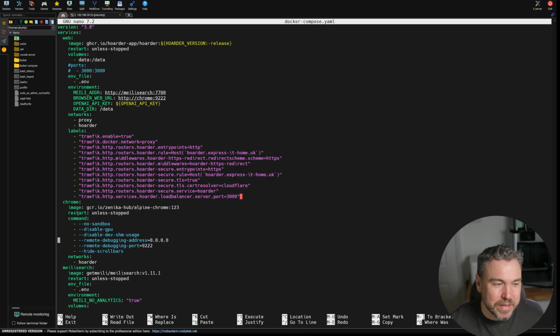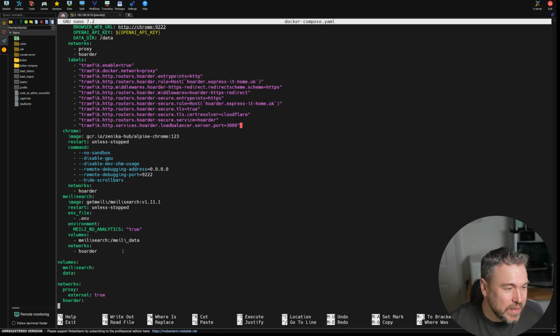The Chrome engine basically is just sitting there. So again, you can just add those in. If you want to know what every single little bit does, then by all means, go and have a look at the Hoarder website and it will talk you through those. There are some additional commands available, but I'm not going to use any of them. And then very much at the bottom here, again, I'm just mounting another volume in here that's basically going to be Meilisearch. Again, on the hoarder network, and then just stating those two volumes so they're available to it, which is quite straightforward.